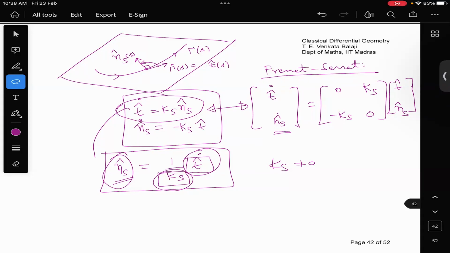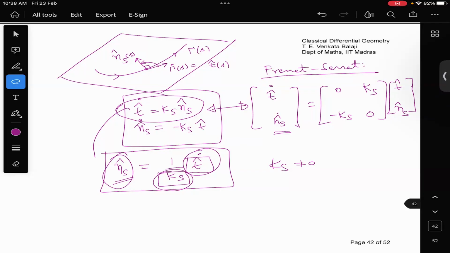But actually this issue is resolved in the following way. We are going to define one more curvature called the torsion, and the torsion that you are going to define will have a sign. The sign of the torsion will determine the left-handedness or the right-handedness, and that will keep the sense of everything. When you have a right-handed system in 3-space, give me any plane and give me any normal direction, I have an anticlockwise sense recorded on every plane.